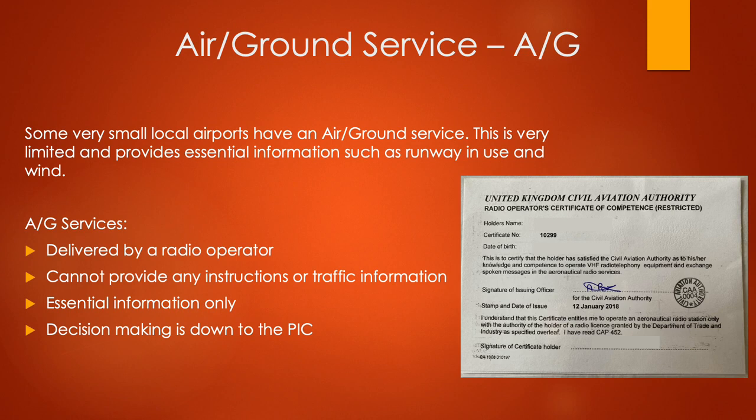Okay, and so it's delivered by a radio operator. They're not trained as an air traffic controller at all. All they are is trained on the radio to be able to pass information which they have received from their sensors and equipment to judge the wind and the pressure. They can't provide any instructions or traffic information, so it's always the pilot's responsibility.